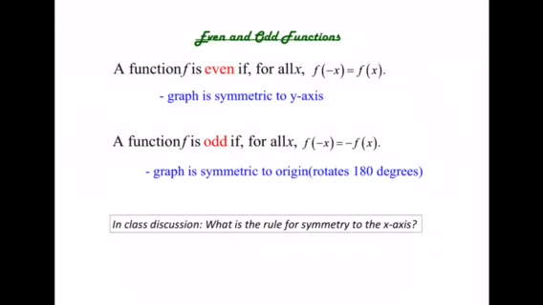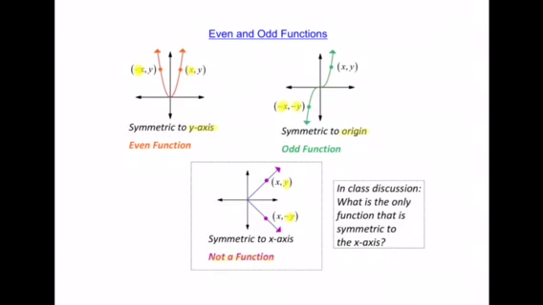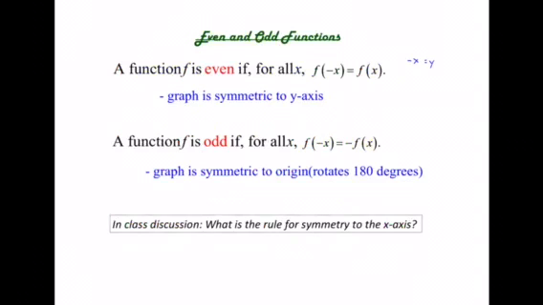The next thing we're going to do is talk about even and odd functions algebraically. How are we going to prove something's an even function and how something's an odd function? So if you think back to the graph, you'll be able to see this. A function f is even if, for all your x, f of negative x is equal to f of x. So think about that. When you plug in negative x, your output is y. Go back to your graph. When you plug in negative x, your output is y. And if you plug in x, your output is y. So that's how you prove algebraically that the function is even.